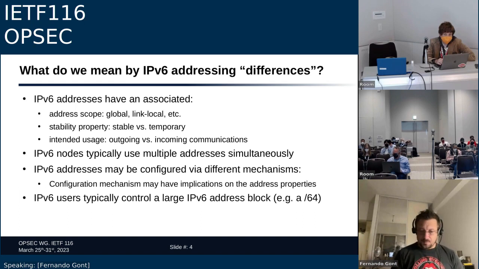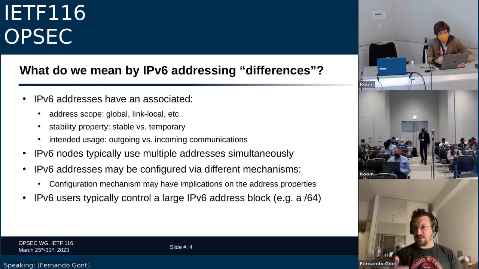And there's the intended usage property, which is normally not explicit, but at the end of the day, in cases where you have stable and temporary addresses, there is an intended usage for each of them: stable for incoming communications and temporary addresses for outgoing communications. So that's address properties, but there are other things. We all know that IPv6 nodes, particularly IPv6 hosts, configure multiple addresses at the same time, something that is unexpected for people coming with just IPv4 knowledge. And not just that, the configured addresses have different combinations of the properties I just mentioned. The same host might have one global and stable address, one global and temporary address, one link-local stable address, etc. So many addresses with multiple different combinations of these properties.